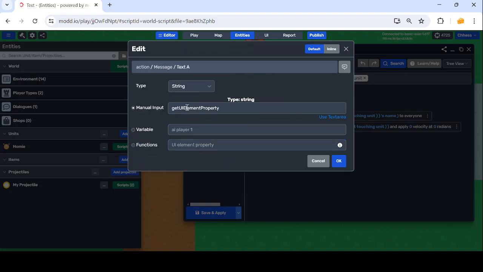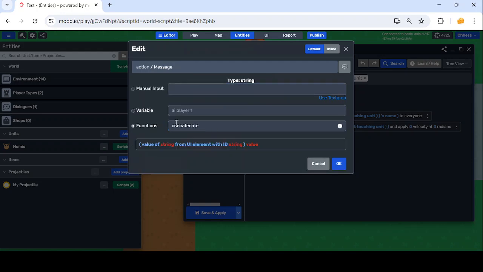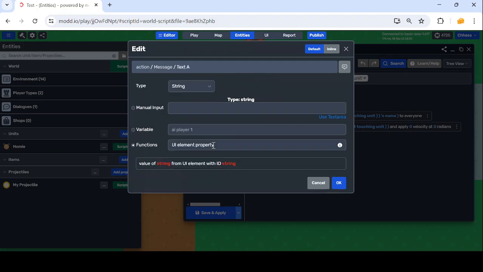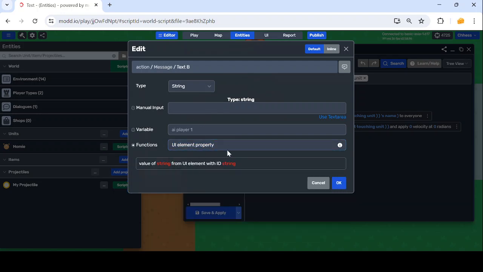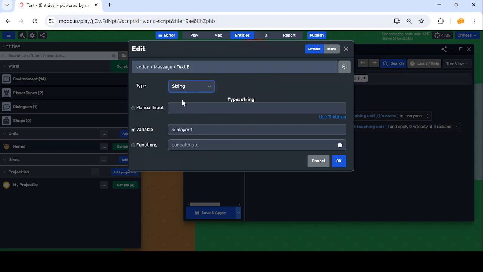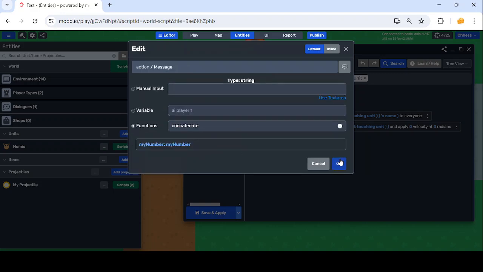So right here, we can put manual input. Concatenate, which we covered before, is basically just combining two strings. A good rule of thumb is that the first string should not be made of two concatenations. So if I want this first string to just be like my number, I can put a space. Don't forget the space, you'll see why in a second. If I want to make concatenations within concatenations, maybe because I want a long message, then you can do that here. But since we just are looking for a number, we can put my number, and here we go.